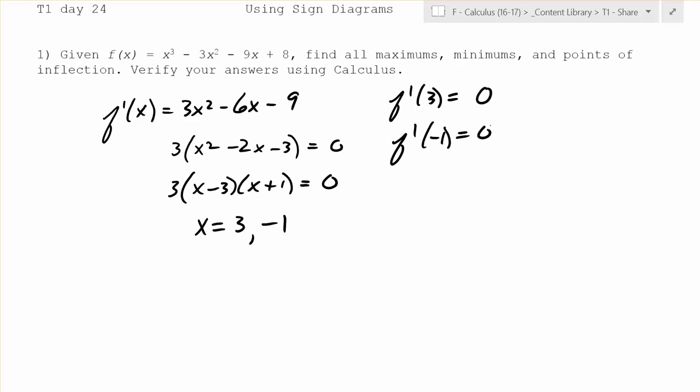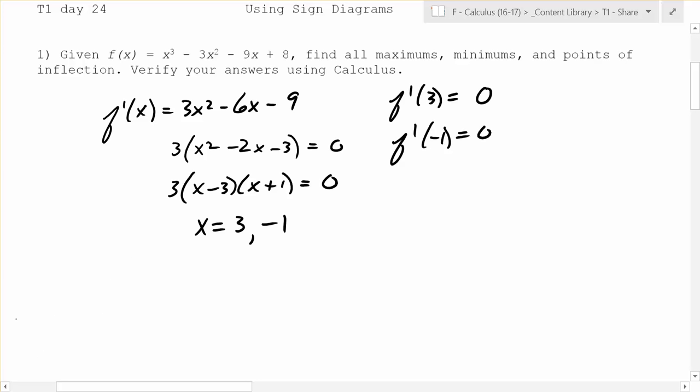You could. How do you figure out if you have a max or a min at either one of those points? Is it possible you could have neither? Yes, it is, because here's x cubed. What's the derivative at the origin of x cubed? 0. Is that a max or a min? No, it's neither.